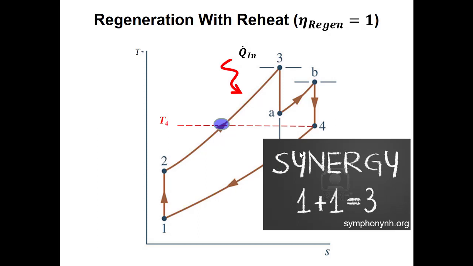In the business world, they call this synergy. This is one of those buzzwords that you hear a lot in the business world. Synergy basically means when you do two things and you get more benefit than you would get from doing either by itself. It doesn't work mathematically, but when you say synergy, you're basically saying something like 1 + 1 is equal to 3, or at least something more than 2.